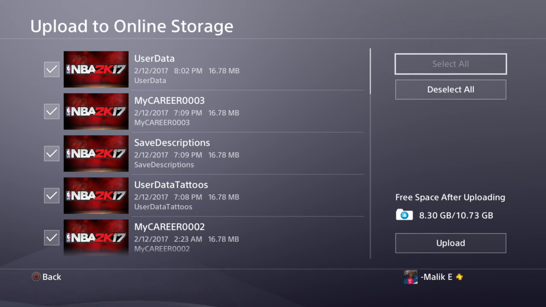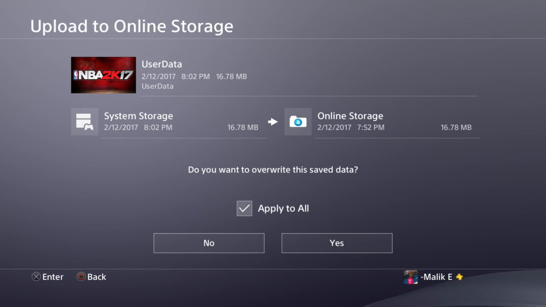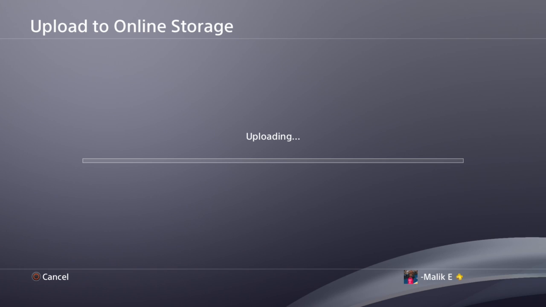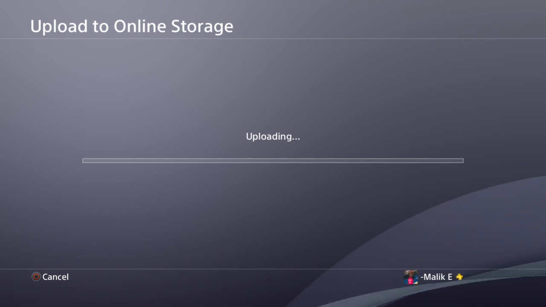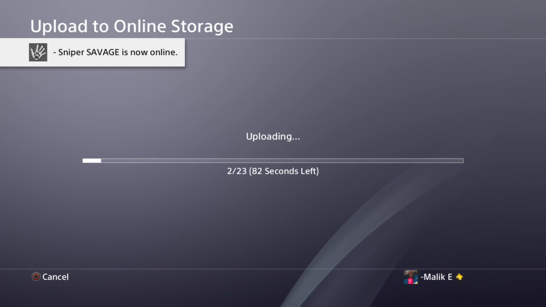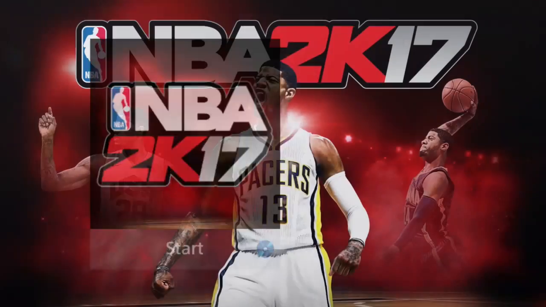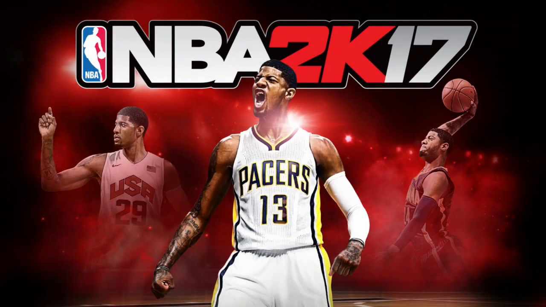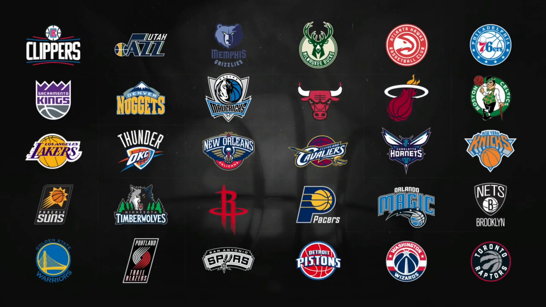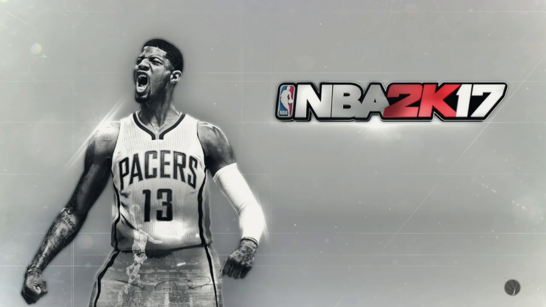So, right now, I am uploading my save data to the cloud. Now, this is a good way to make sure that your data is uploaded. If you're not sure if your game already does it, I think it automatically does, but this is a way just to make sure that your data is updated. And now that your MyPlayer 2K save data, or just any game data in general, is on the cloud, I'm going to show you guys what if my player got deleted.